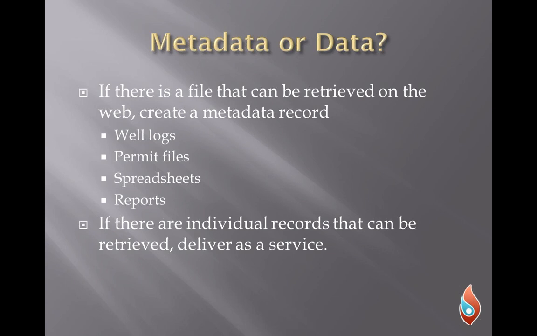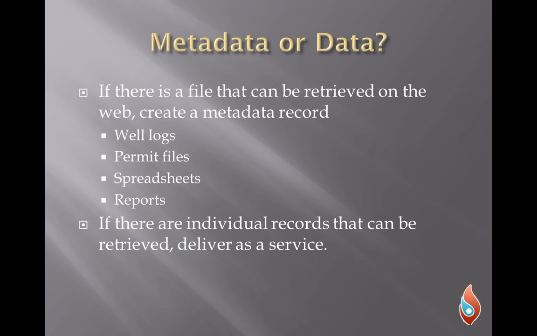One other thing we have to deal with in thinking about the borehole data is where's the boundary between data and metadata? And this is a perennial problem. But the basic rule of thumb that I'd recommend at this point is the idea that if there's a file that can be retrieved on the web, then it should have a metadata record. So if you have scanned well logs, then the idea would be that there's a metadata record for each of those files that contain the scans.